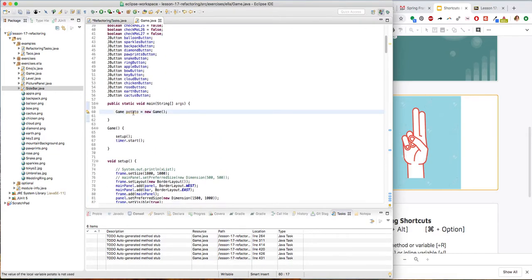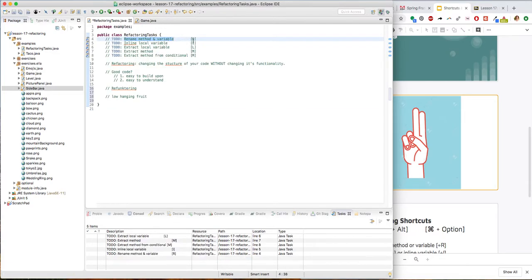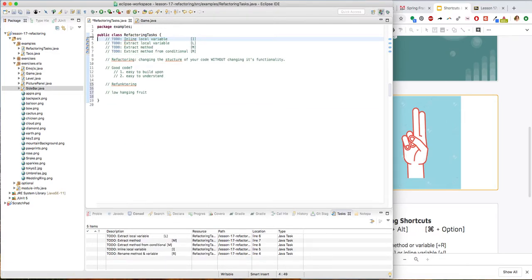Okay, so there I've renamed a method, and now I'll just show you how to rename a variable. She's got her name for the game, potato, but that's not super professional, so I'm using refactoring fingers and R to rename the variable. I'm going to call it Ella's game instead, and that's going to update just that one spot, but if it was in more places it would update all of those. Okay, that's the first refactoring, rename method and variable. I'm going to remove that with my shortcut, Control D, and now I'm going to show you inline local variable.